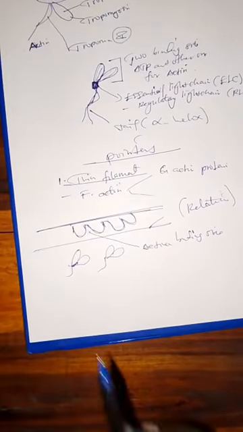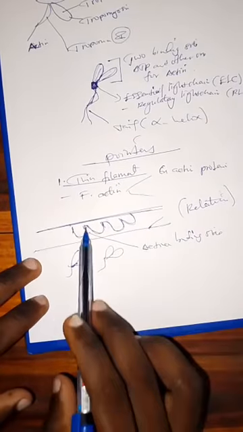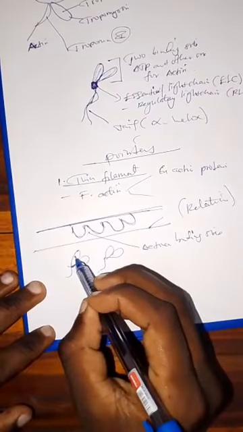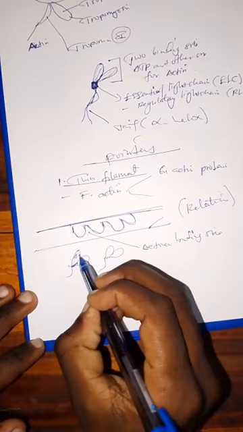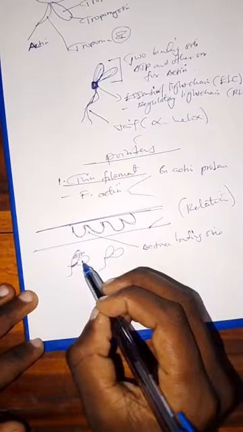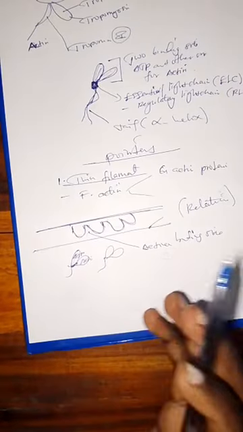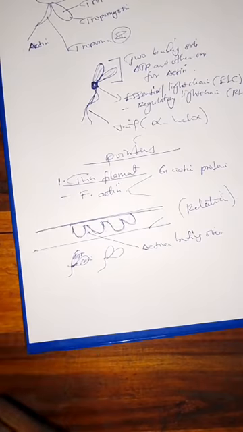During contraction, this tropomyosin is supposed to slide out so that it exposes this binding site, so that the myosin head can fit into the active site and cause what? Contraction of the muscle, to cause the shortening of the sarcomere. This myosin head has two binding sites: one for ATP and another for actin. So when it fits into the active site, it will cause the shortening of the sarcomere. Get it? So that's the thing.